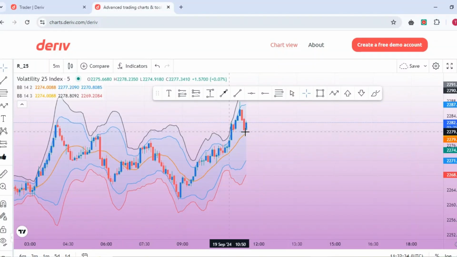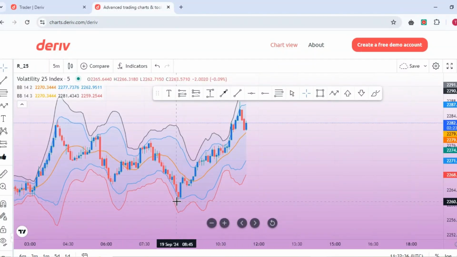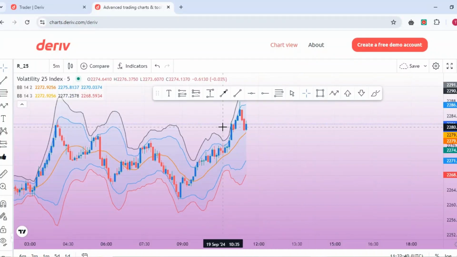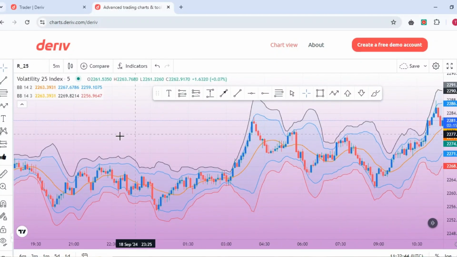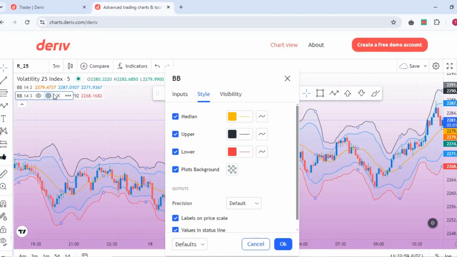So with that, I hope you have grasped something. For the scalpers, you can win most of the trades by just seeing whenever the entry enters there, you can take a trade and scoop that trade and get out of that market. And that's how you use the Bollinger Bands 2 and Bollinger Bands 3 with 14 input. I hope we are together.